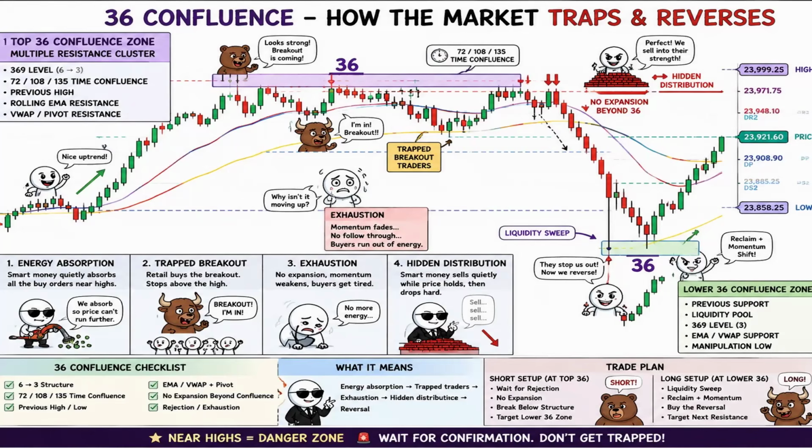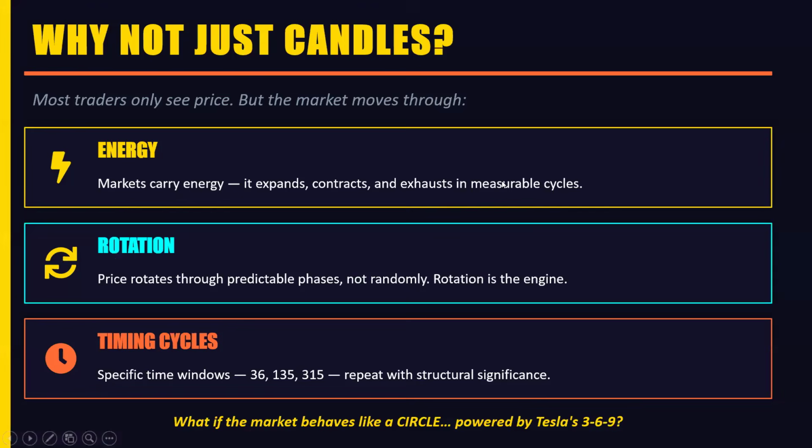This is the 369 Energy Flow framework, combined with what I call the circle strategy. It is comparable to the circle, because a circle is 360 degrees. If you add up 3 plus 6 plus 0, you get 9, and 369 is also 9. This is the 369 Energy Flow framework.